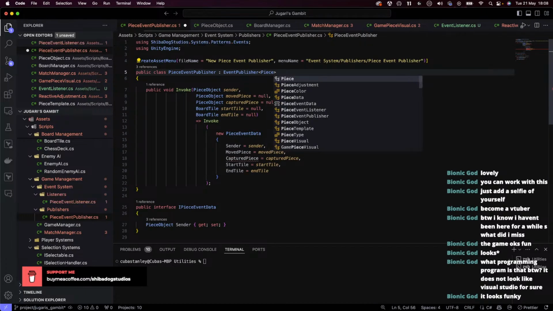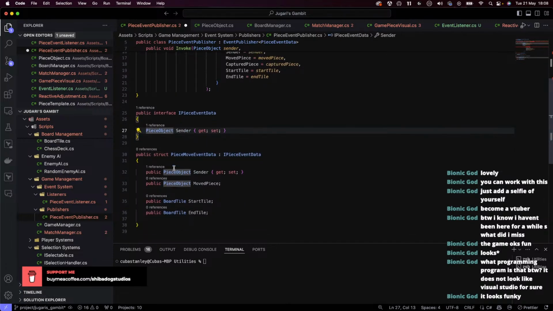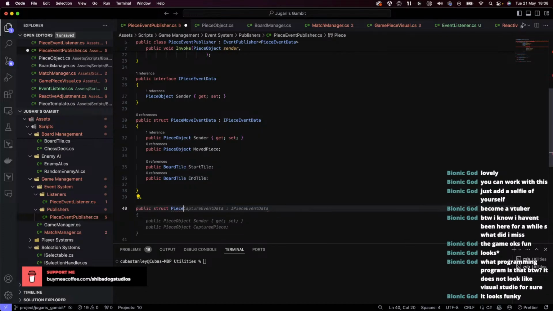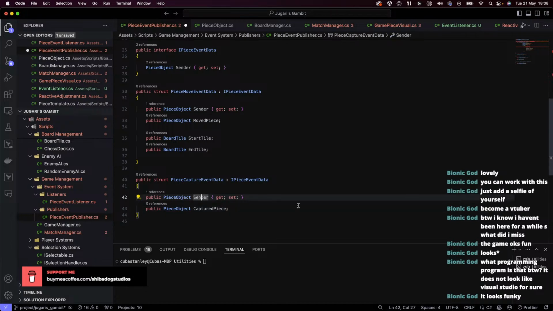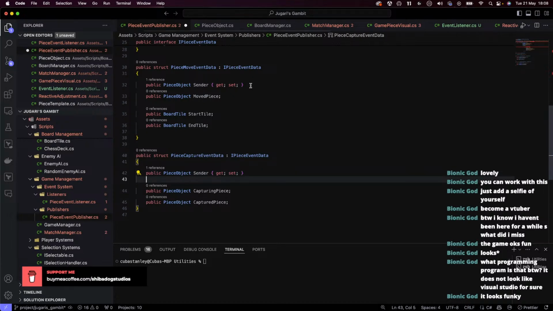We're going to have a piece, no, stop. Piece move event data. Let's have a piece capture event data. Captured piece. And we'll also have capturing piece. And you might be wondering, why is the sender different?